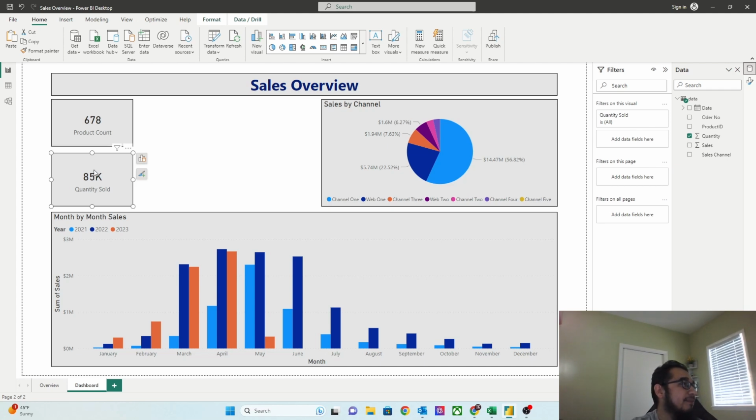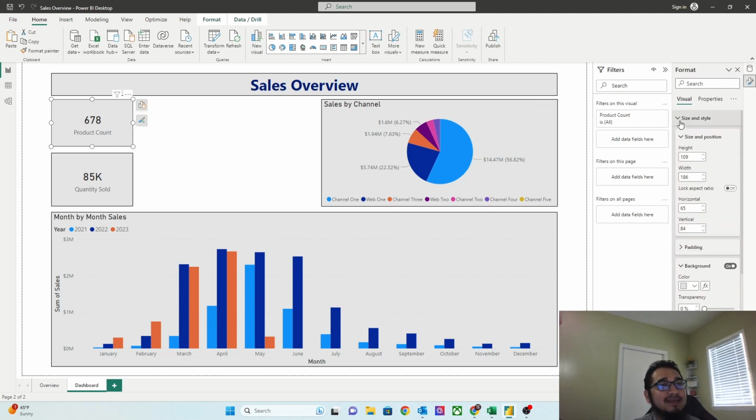You can either select this one, go to format, size and style, make the height 120 and click here, make the height 120. So we have the same height. The width is 186 here. We check the width of this one, this is 186, so we have the same width. So now both of them are of same size.